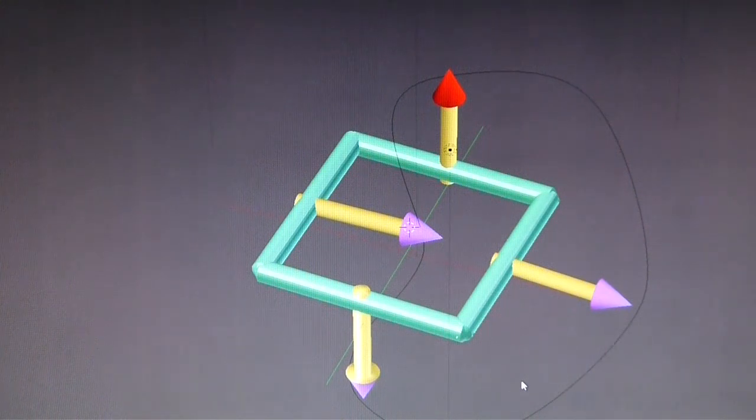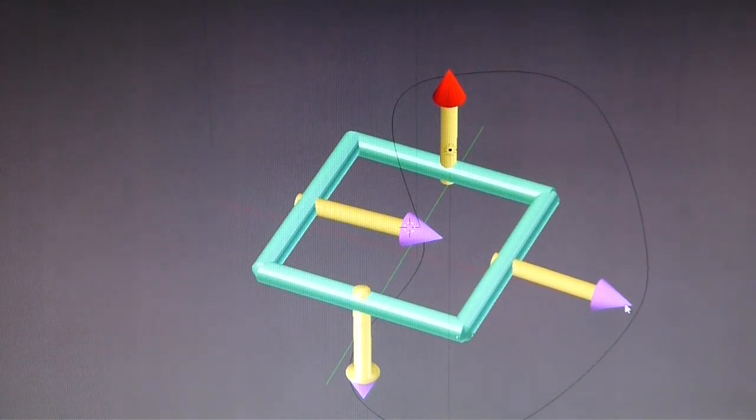The theory now being that the thrust comes from the fact that this weight here is at this distance from the central axis, which I've marked here with the 3D cursor, and this weight here is actually at the center so it doesn't contribute to anything, whereas this one does. And Tesla theorized that as this rotates, you can have an unbalanced situation where you always have a centrifugal force to the right, or it's designed to the right.